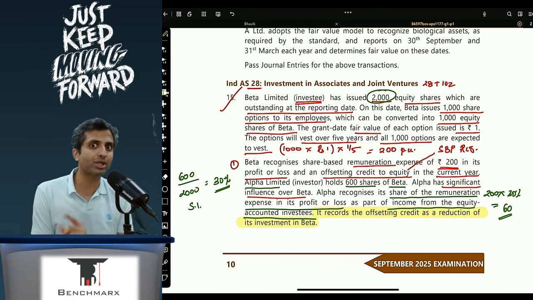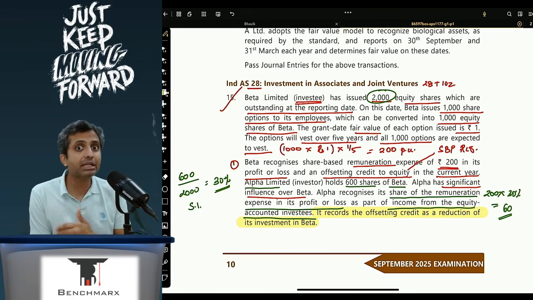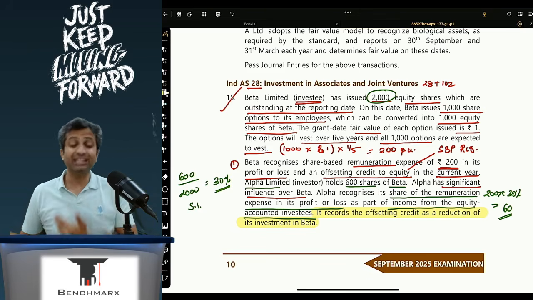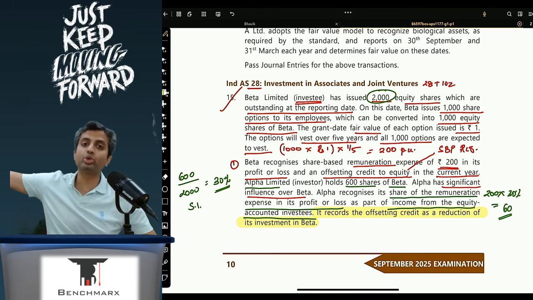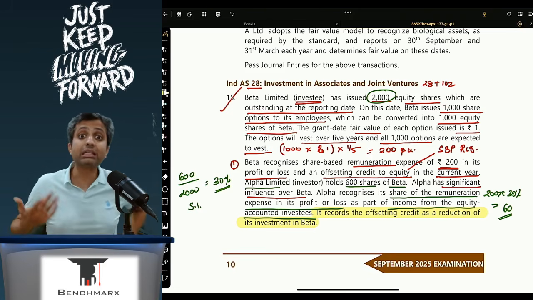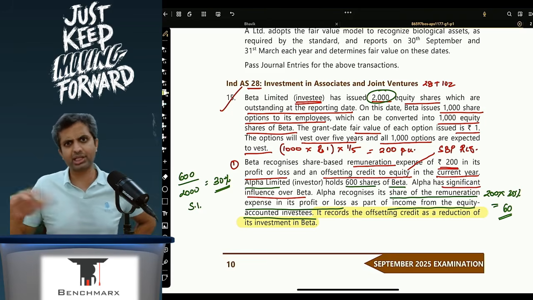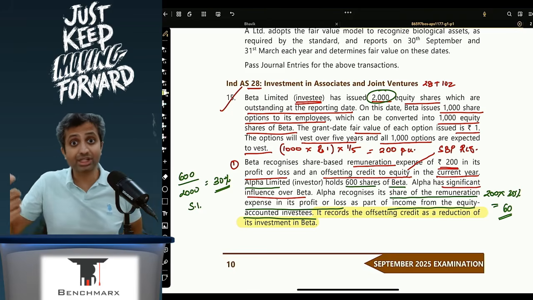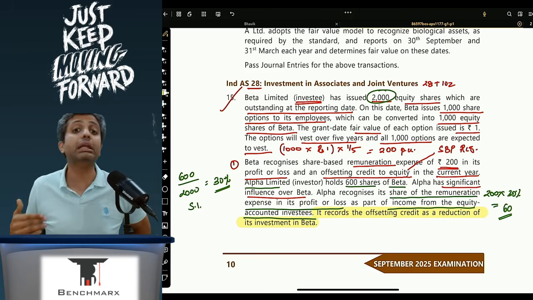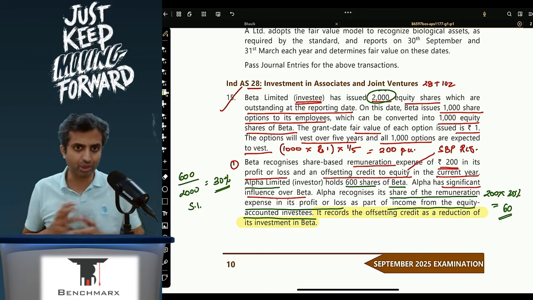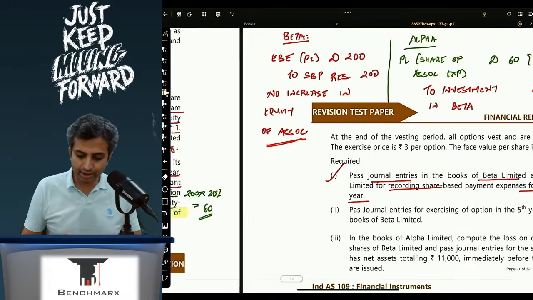Why is it a reduction in investment? Because this is an expense and there is no corresponding increase in the net worth or net assets. I can show a credit to the reserves if there's an increase in net assets or net worth. Here for Beta, this transaction does not result in an increase in net assets or net worth. One can say that, well, the net assets or net worth remain the same. Yes, but for Alpha, this transaction will result in a dilution of its investment ultimately, and hence this transaction will ultimately reduce the value for Alpha. So I will debit the expense with the corresponding credit to the investment. Okay, so this is what is there.